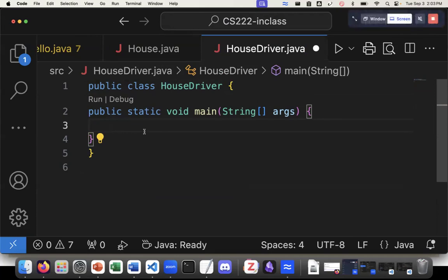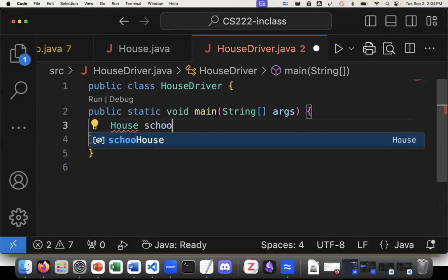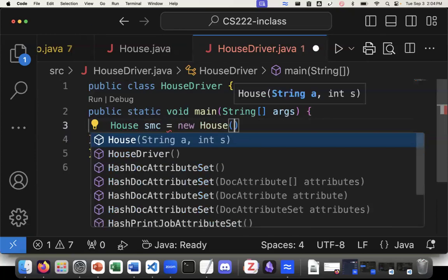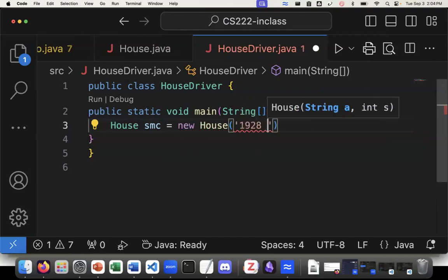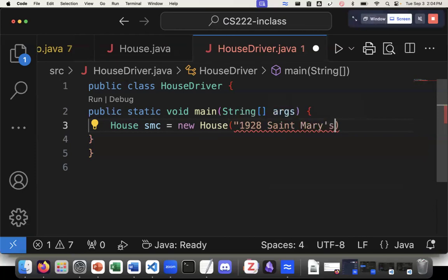Either one of them gets you to this public static void main. And we're going to test out our house. So let's say we're going to make a variable and let's call it SMC. And we're going to say new House. My address is 1928 St. Mary's, oops, I forgot, we need double quotes.